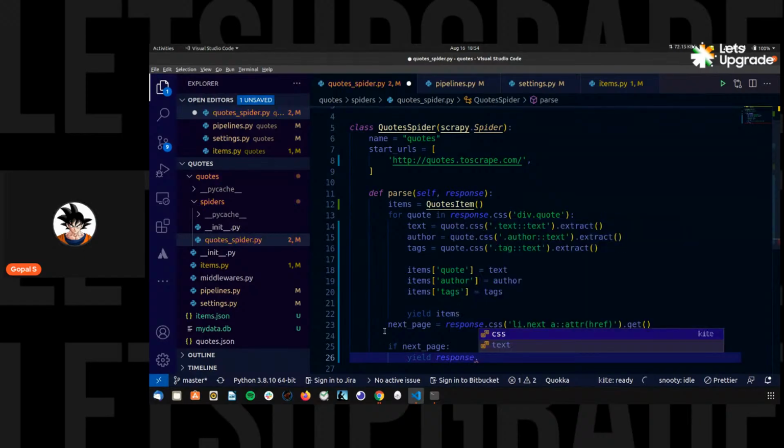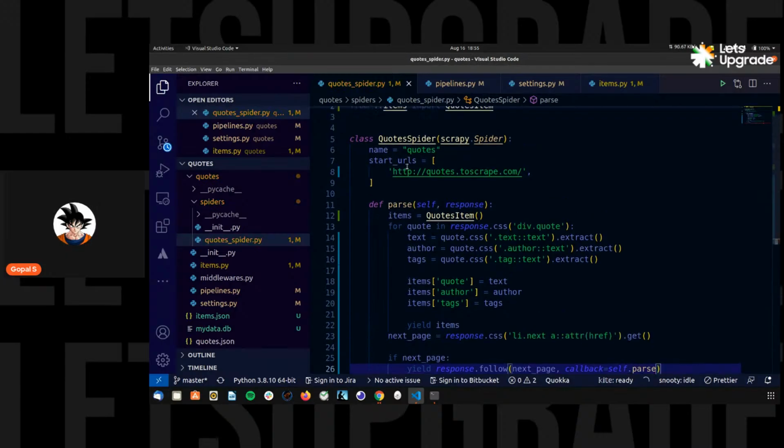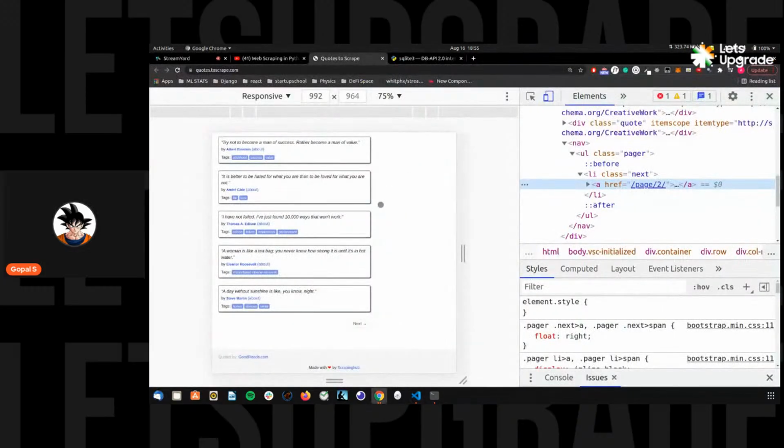I believe they do have a follow method here, I can only believe. And follow to the next page. Okay. And until we follow till the last page, we are going to call back this parse method over and over. So for the callback, what we can do here is simply self.parse. I believe this should be good to go. Okay, and yeah, I believe this is what we need here.